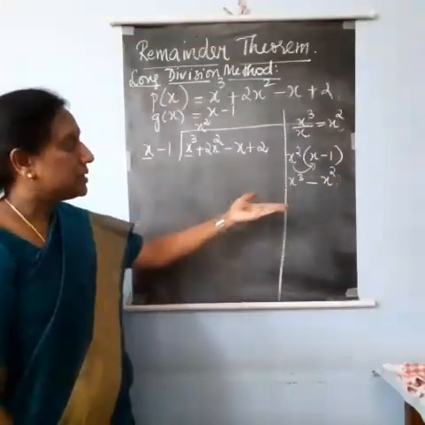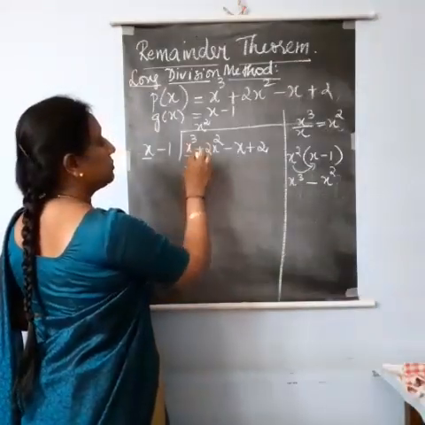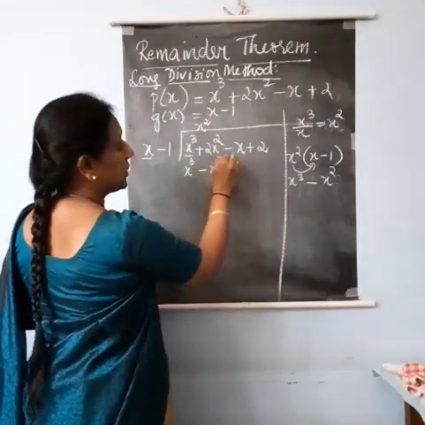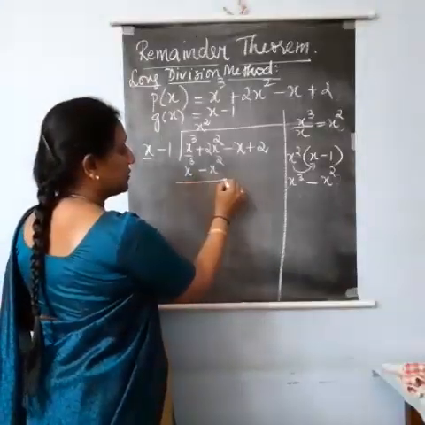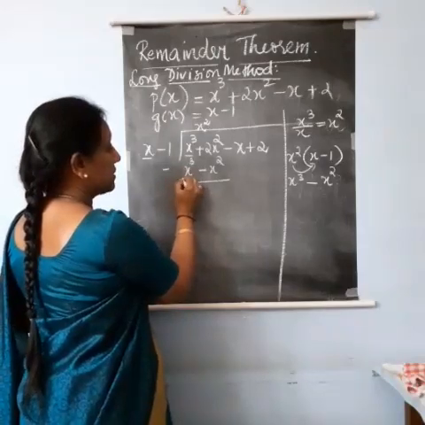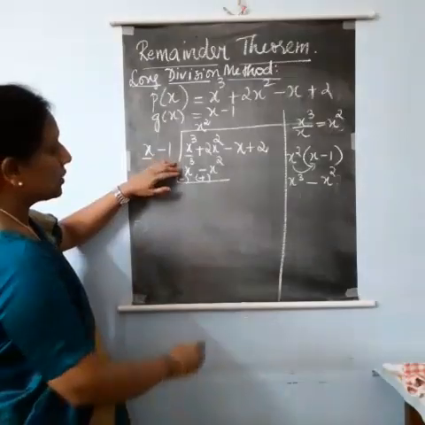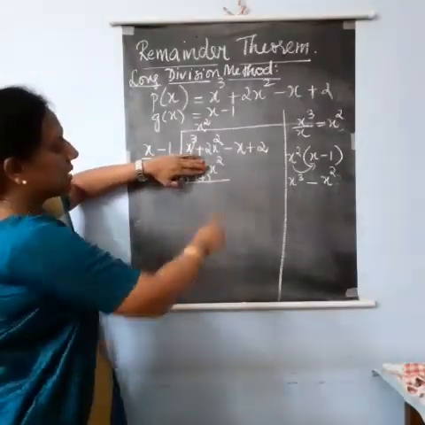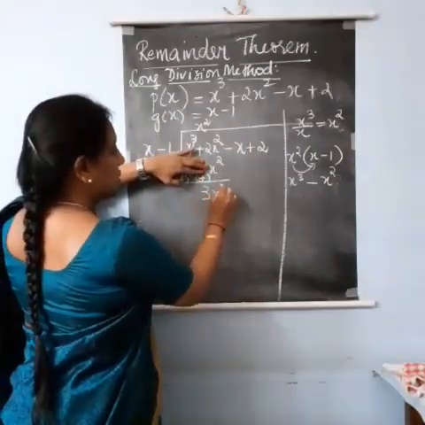Have you got it? Now this I will write here. You will put x cubed under the x cubed term and this x squared under the x squared term. Are we okay? Now for division we have to subtract, right? When we subtract, we have to change the sign. This plus will become minus, minus will become plus. Now looking at the new signs, what will you get? X cubed minus x cubed cancel out. Now look at the new sign, 2x squared plus x squared will give me 3x squared.